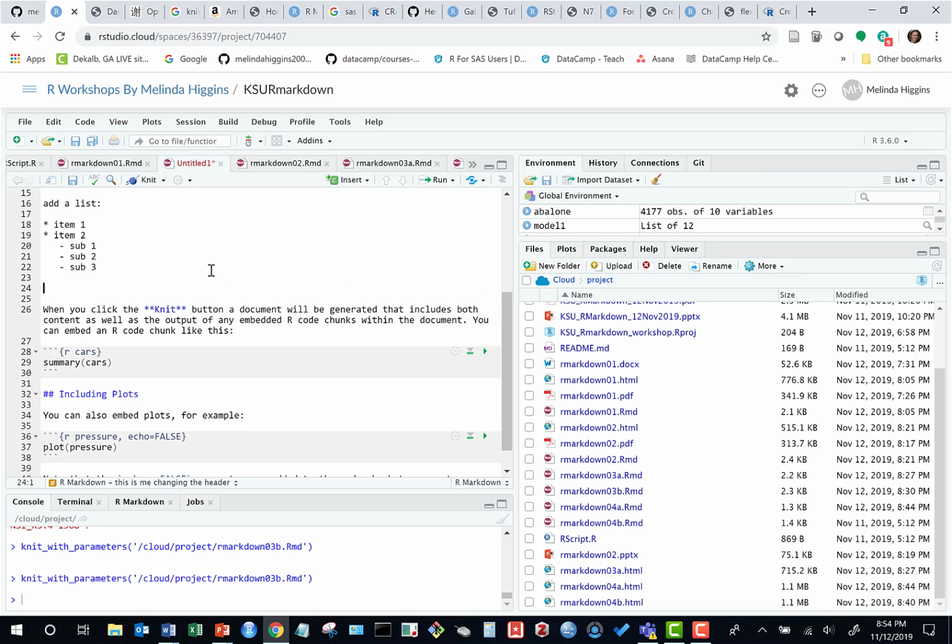Let's see. What are some other really cool things? Here is a word in italics. So here's a little secret that I learned. I think if you highlight the whole word and then type the formatting command, so italics would be 1 asterisk or an underscore. So if I say shift underscore, it automatically puts it at the beginning and the end. And for a single word, that's not so bad. But suppose for some reason I wanted all of this in italics, I could just highlight the whole thing and then do that. So that's kind of a handy way.